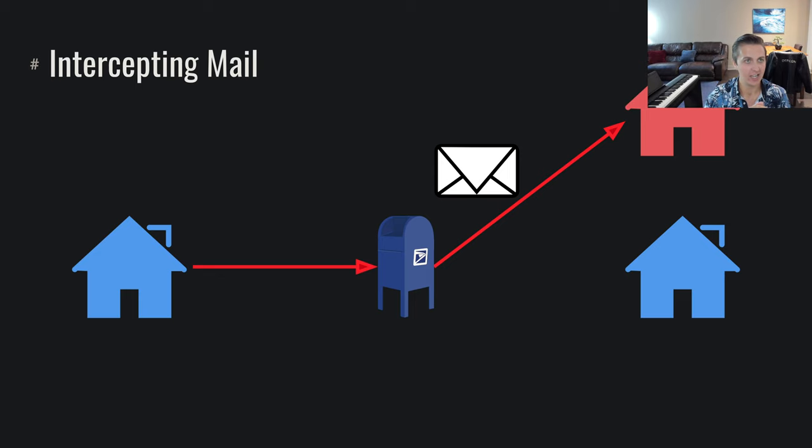Once we start to understand the mailing protocol, we can abuse the mailing protocol. We could declare on behalf of some other person that their address has been moved, and suddenly mail is going to be forwarded, and now we are able to intercept that mail. Again, the critical thing here is we need to understand the system in order to attack the system, in order to understand the flaws and the weaknesses of the system.